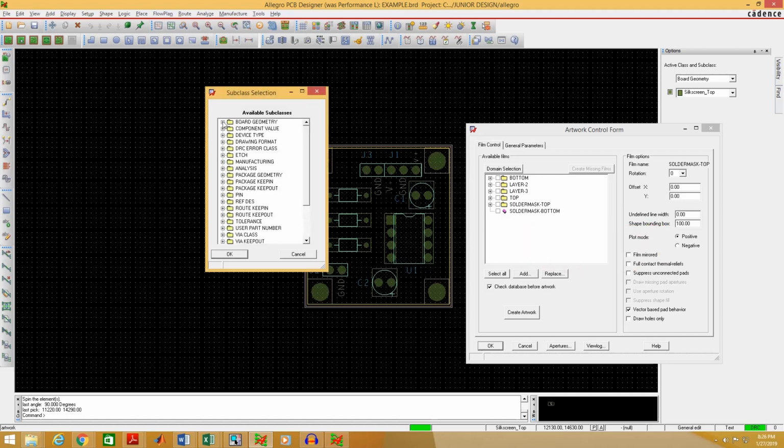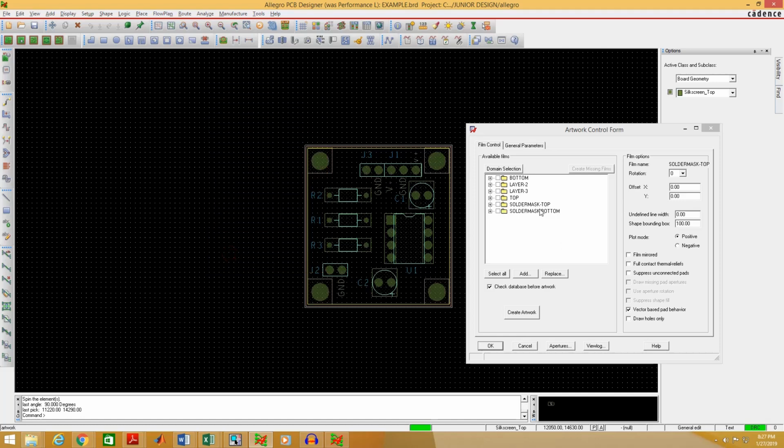Select solder mask bottom from board geometry, solder mask bottom, go to package geometry, select solder mask bottom, go to pin, select solder mask bottom, go to VIA class, select solder mask bottom, select OK.